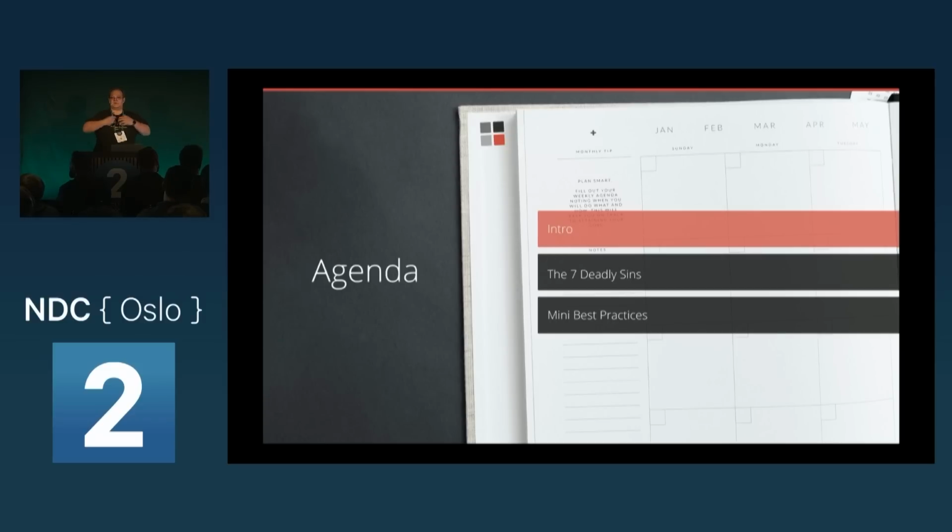All right, so intro. I explained a little bit the motivation behind why I'm doing this talk. But at the beginning, I'm going to show you things that will allow you to replicate what I'm doing. I'm going to show you some links, and what my machine is and all of that stuff, so you can just take the GitHub code and try it for yourself, so you can see how different changes have impacts. Then I'm going to move to the seven deadly sins. Those are the seven deadliest things I have seen in EF Core that happened too frequently. And at the end, I'll do a couple of mini best practices.